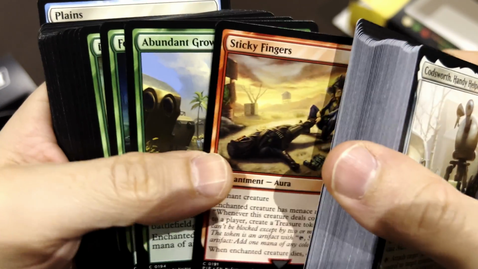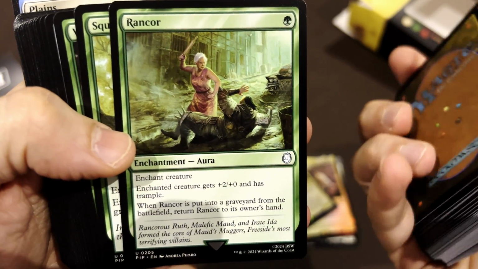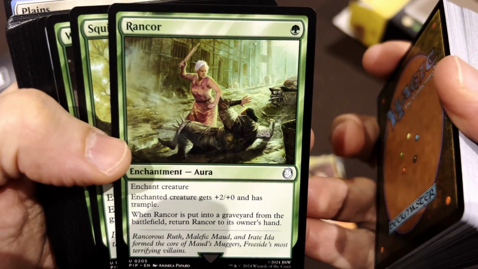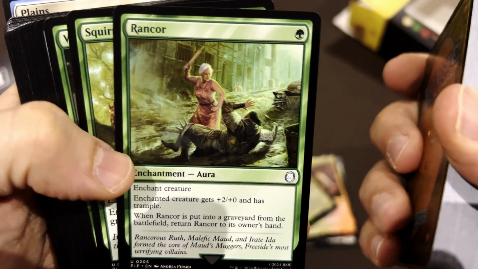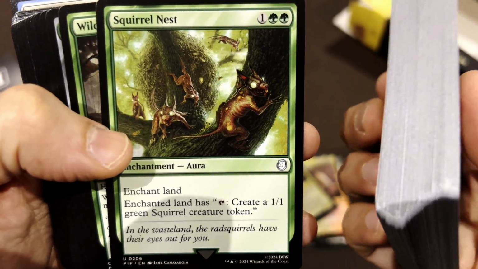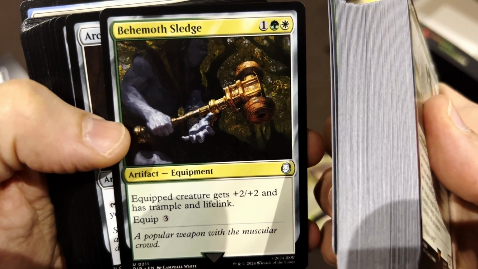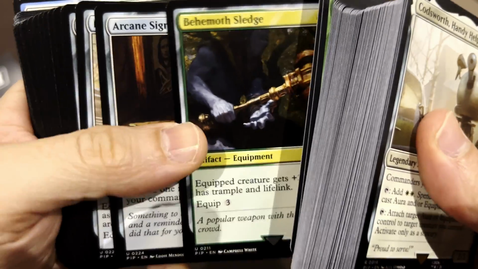Sticky Fingers. Abundant Growth. Fertile Ground. Oh, Rancor. Classic card. But now with Granny hitting a robber or something. Squirrel's Nest. Ugh. How disgusting this squirrel looks. Ugh. Wild Growth. Behemoth Sledge. Doesn't look like a Fallout creature there.